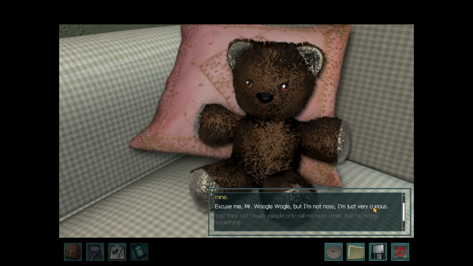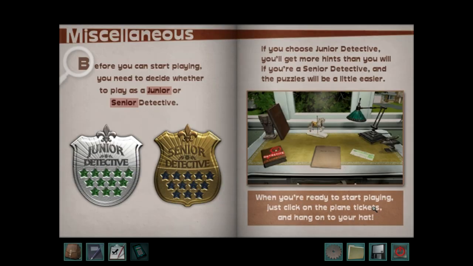I'm just very curious. Before you can start playing, you need to decide whether to play as a junior or senior detective. If you choose junior detective, you'll get more hints than you will if you're a senior detective, and the puzzles will be a little easier. When you're ready to start playing, just click on the plane tickets and hang on to your hat.